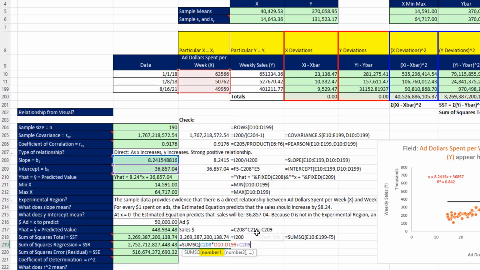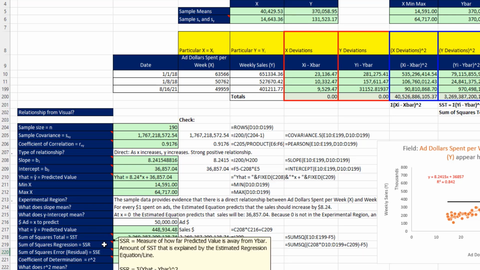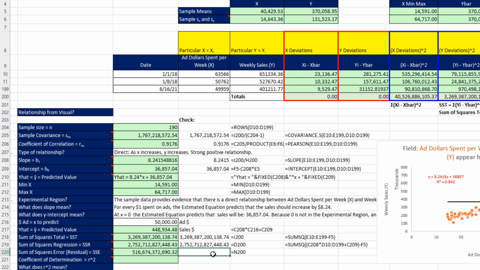Now, I need to subtract the y-bar, so I better put this in parentheses. And then minus y-bar, close parentheses, and sum of squares. We'll get exactly the same answer. Now, because SST equals SSR plus SSE, I can simply, because I have two of the other items, take total minus regression. And when I hit Enter, I get sum of squares of residuals or error.